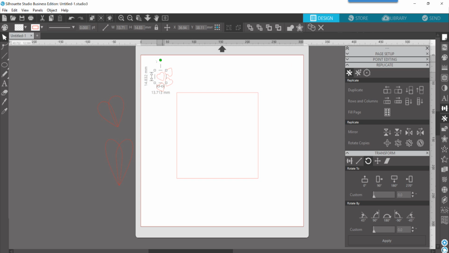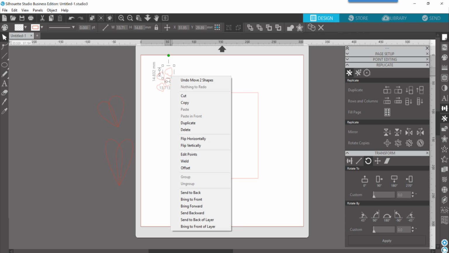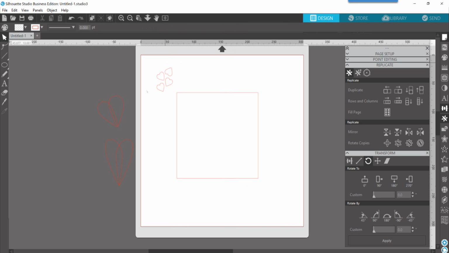Now, if you click on your design and you see this green handle, this is going to allow you to manually rotate that just by clicking and holding your mouse and then moving it left or right. Okay, so that's how I placed these. If you right click, then you can choose to flip horizontally or vertically, and again, that's how I made this little grouping of these hearts.